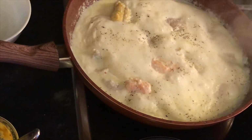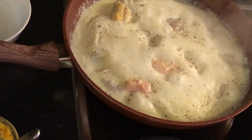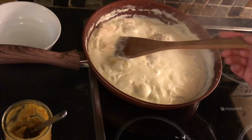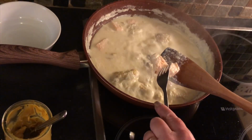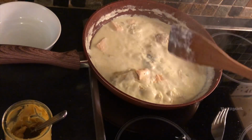And let it cook just for a couple more minutes. So the fish has been in now for 5 minutes. I think we're going to do a quick test. So as I said, the test for readiness is just to make sure that it flakes apart with a fork. And as you can see, I don't want to break it up too much, but it does beautifully.